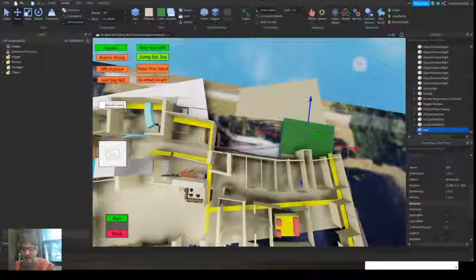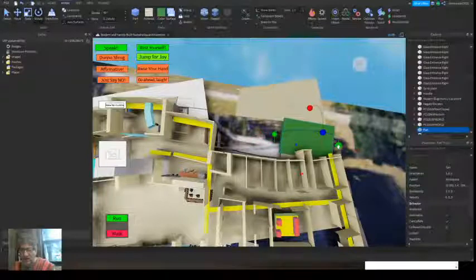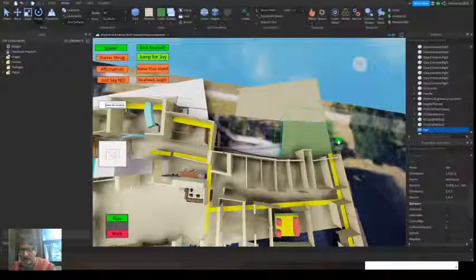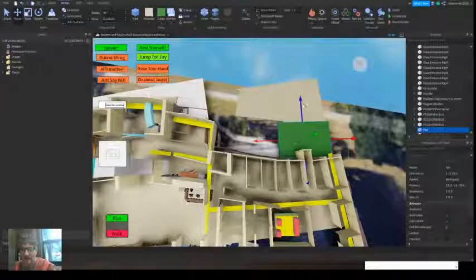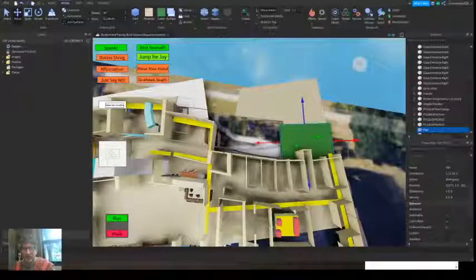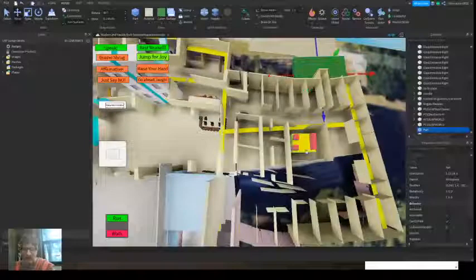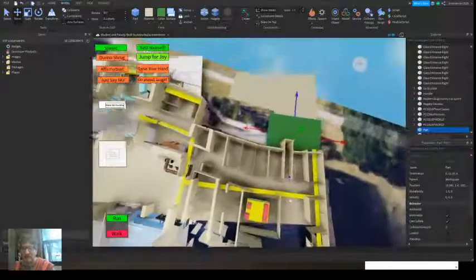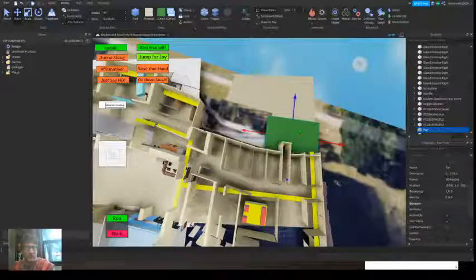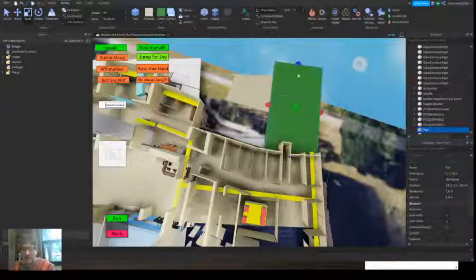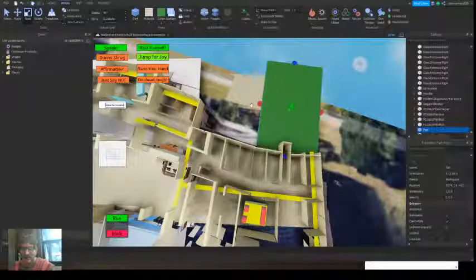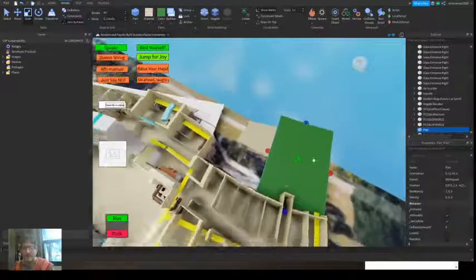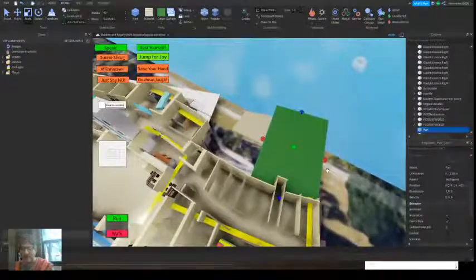Grab this piece. If anybody else has better ideas for how to do this, I am all ears. But it really has been a burden trying to create floors for uneven spaces, and I think that despite the labor here, chopping it out on the outside is a lot better than trying to do my floors on the inside and getting weird artifacts and not having them be at the same level. I should be able to, in this case, scale this out to here. If I scale that out, it starts cutting in, but at least I can get rid of most of this. And then I'll have to turn around and get rid of that part.